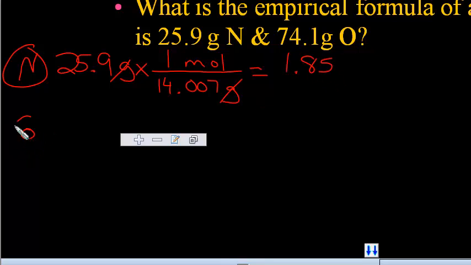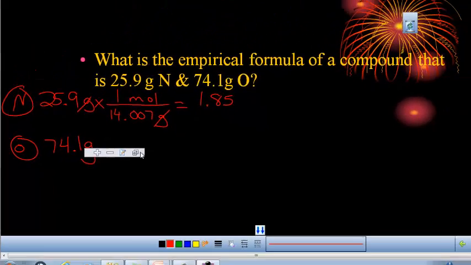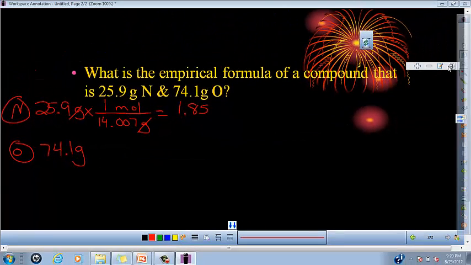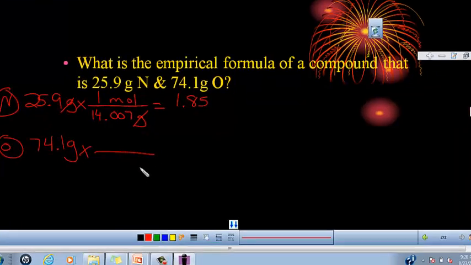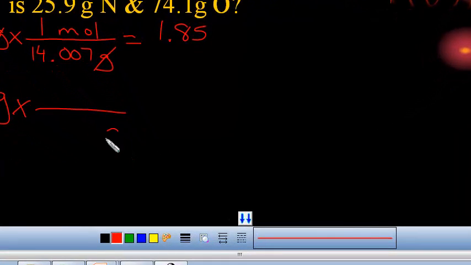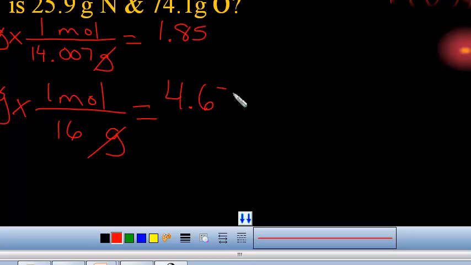Now you've got to go do the same thing for oxygen. Oxygen is 74.1 grams. And again, we're going to take it to moles. So we have grams on the bottom, and that would be the molar mass of oxygen, one mole on top. Grams cancel. And here we get 4.63.